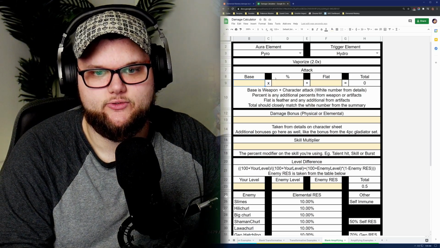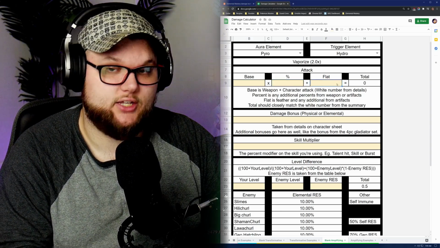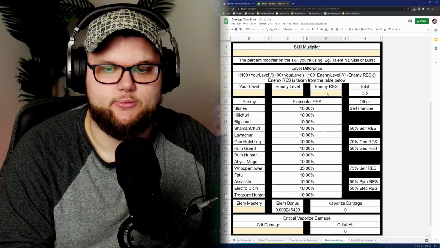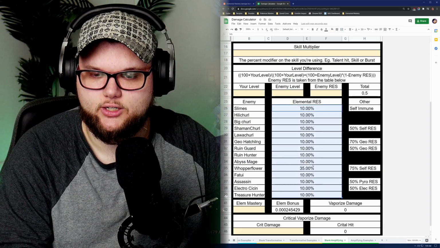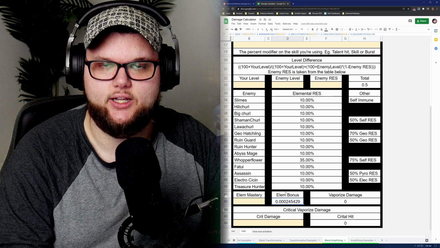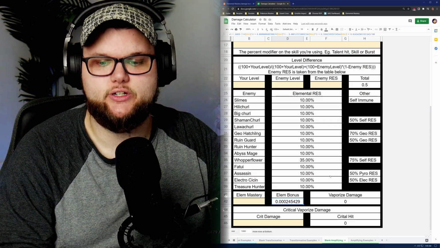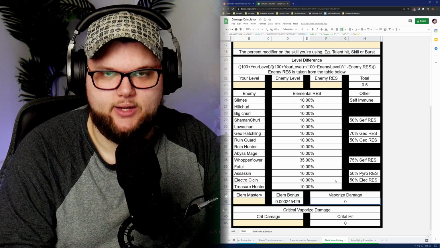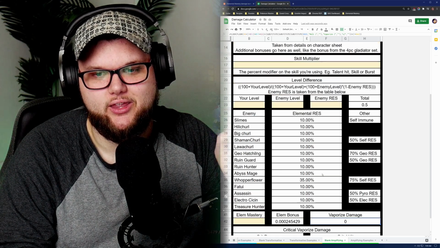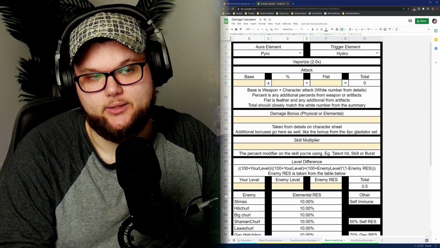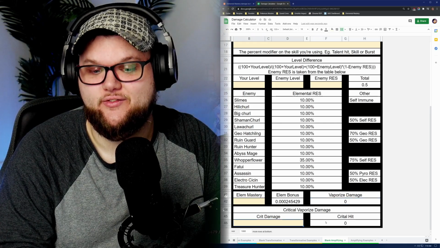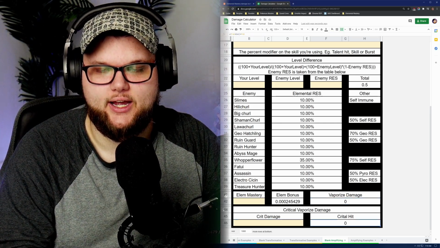You'll go through all the steps to figure out your base attack, your attack percentages, your flat attacks from all your artifacts, your damage bonuses, your skill multipliers, your level, the enemy's resistance to this elemental attack, because of course we're trying to induce an elemental reaction. The elemental mastery also does go into this because it does use the elemental bonus, which we saw from the character sheets, and we end up getting a finalized vaporize damage. But very uniquely, because the underlying attack that you're doing from your elemental skill, elemental burst, whatever, can crit, so can the vaporize. So vaporize and melt actually have the possibility of critting.